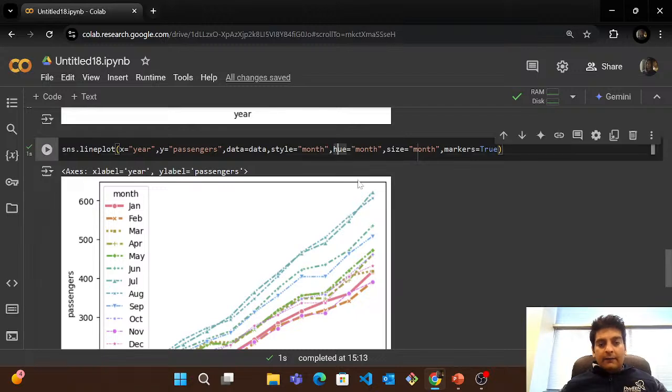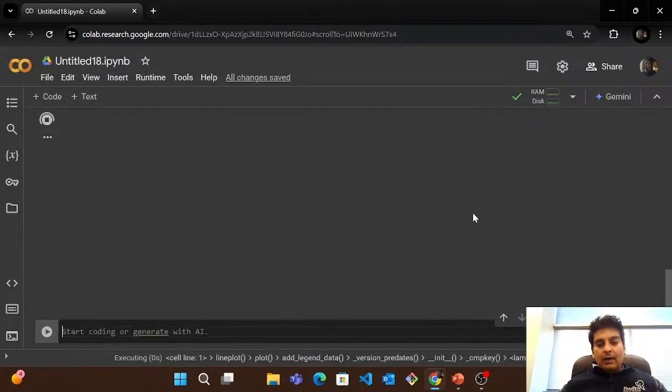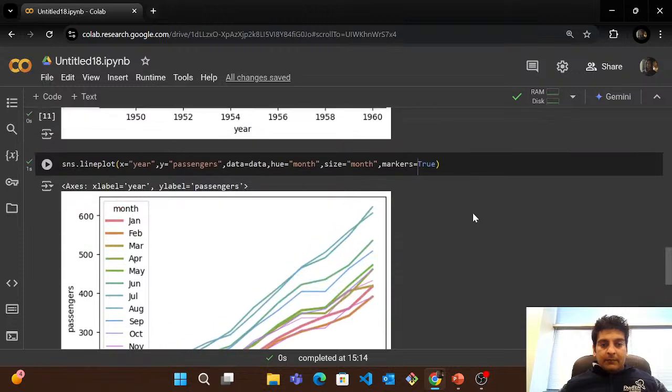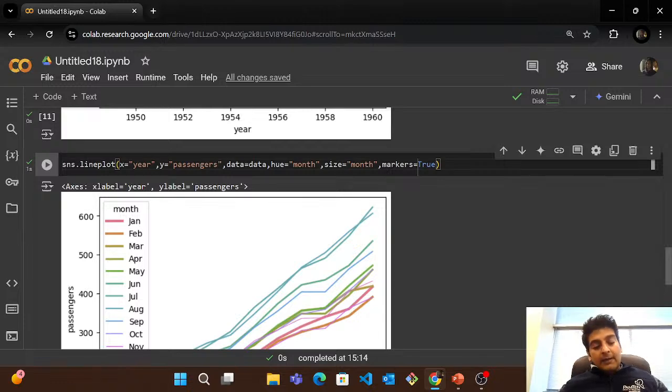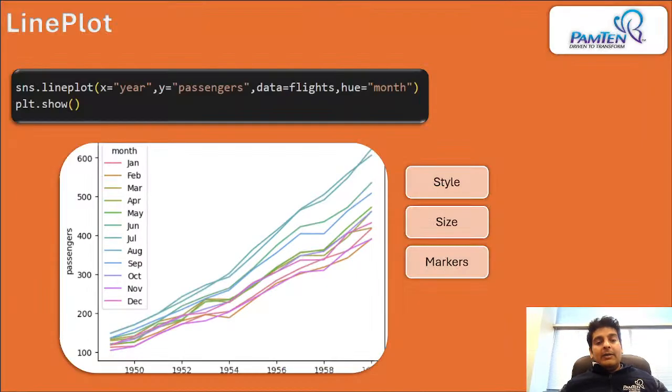Now, maybe instead of this style, I'll just remove the style and I'll just have the markers and let's see how this would actually look. Okay, so it seems like we can't really have markers without the style. So that is something interesting that we've learned. So these are the different types of parameters that we can work with when it comes to line plot.